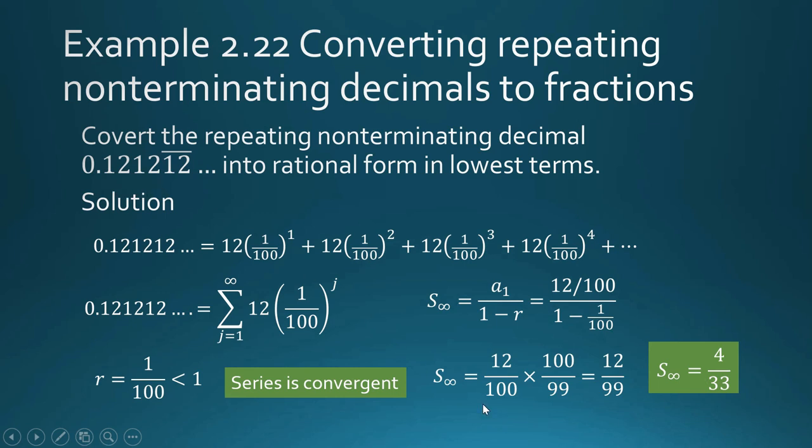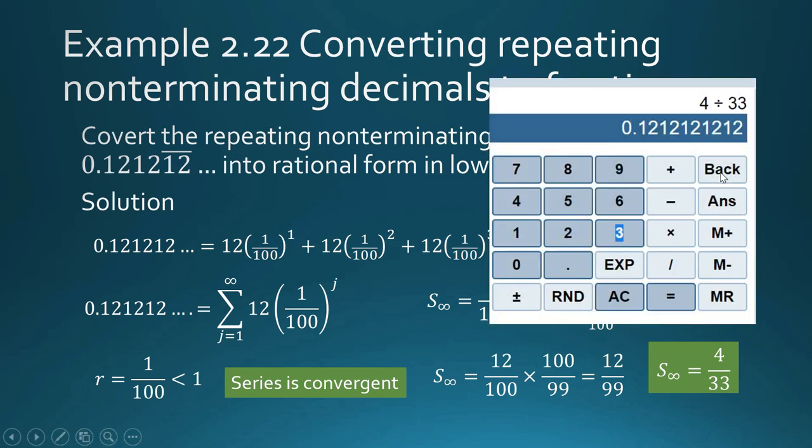So what this means is, if we have a calculator right now and we press these numbers, we ought to see this decimal number. So I will now get a calculator and we shall press these numbers. Let us see the result when we divide 4 by 33. 4 divided by 33 is that. We got it right.